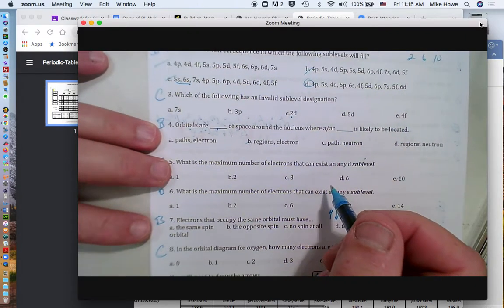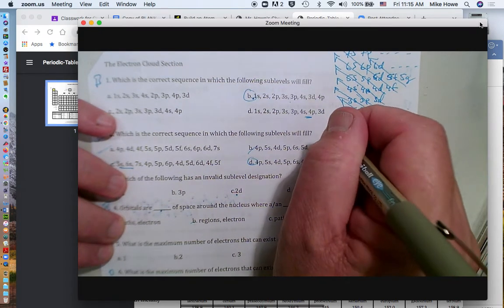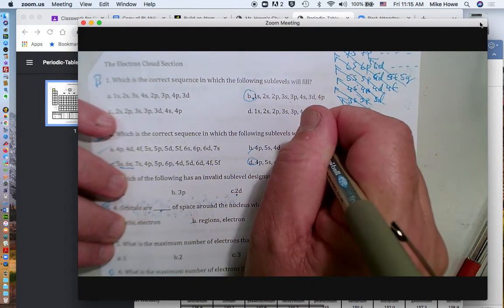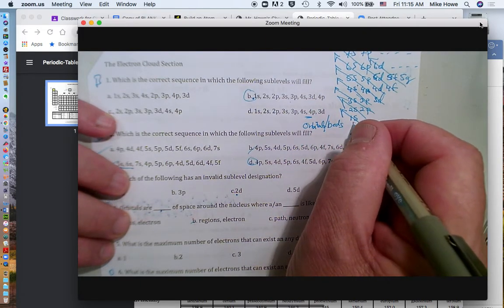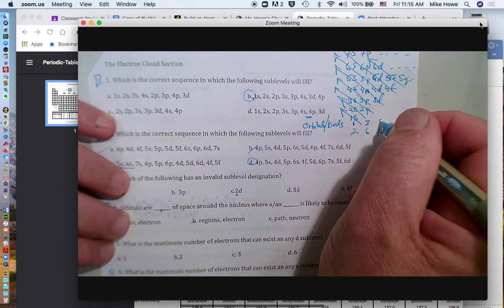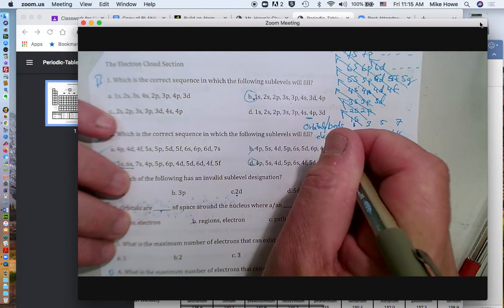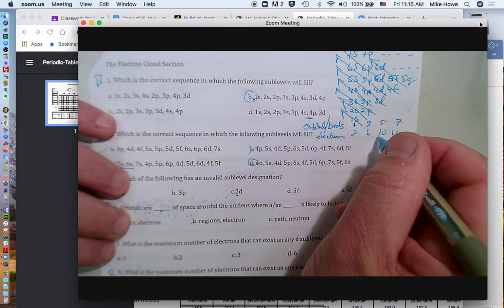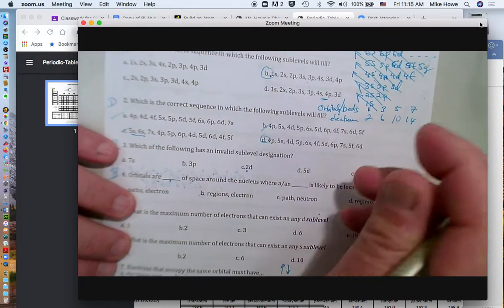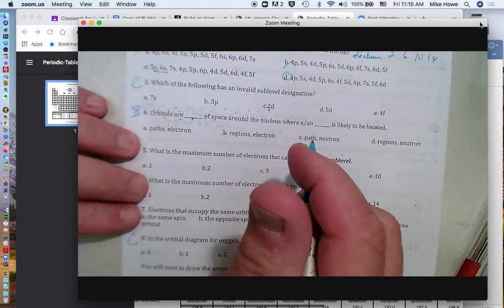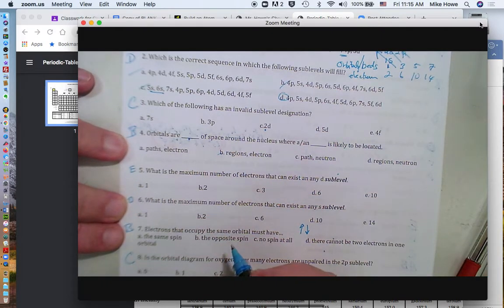And a D sublevel, remember the number of electrons you can have in each one of these sublevels, the number of beds or the number of orbitals, was for the S sublevel 1, and for the P 3, and then 5, and then 7. But for the number of electrons, or the number of people, 2, 6, 10, 14 is twice whatever the beds are, because each bed could hold 2 people. Okay, so the maximum number of the D sublevel was 10. That's why the answer was E.